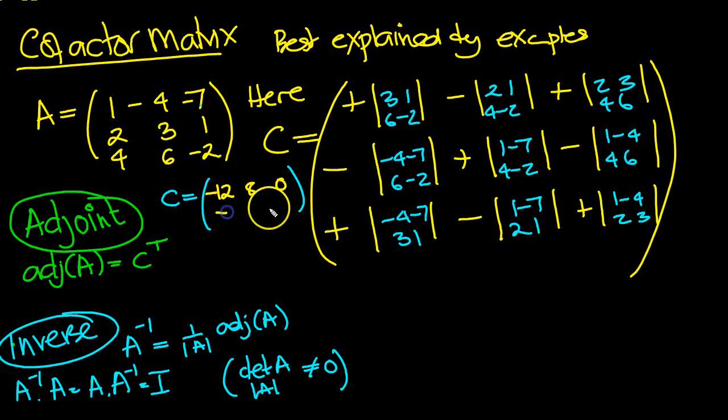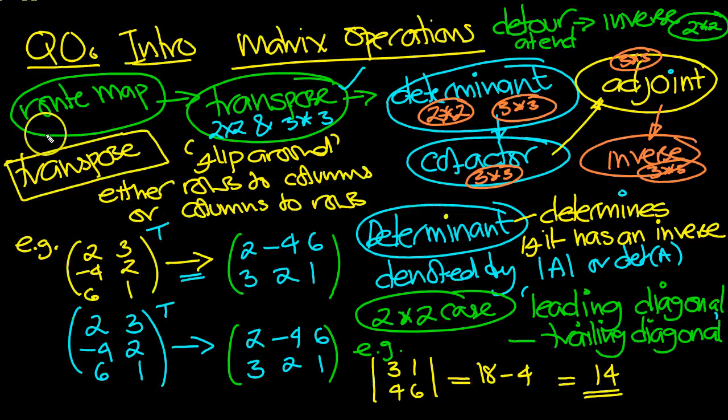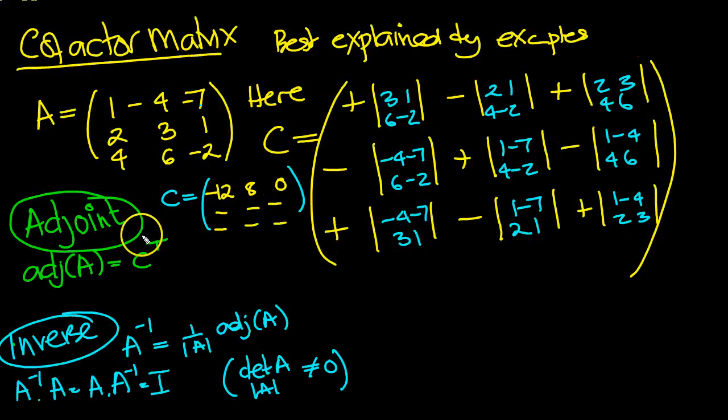So you'd get all these entries here, here, and here, here, here, and here. And that would be the cofactor matrix. So the next thing in our list, once we've got the cofactor, is the adjoint. Yeah? Now the adjoint's fairly easy. So the adjoint is just the transpose of this matrix. So C transpose. So you transpose your cofactor matrix. Okay, and that's easy to do.